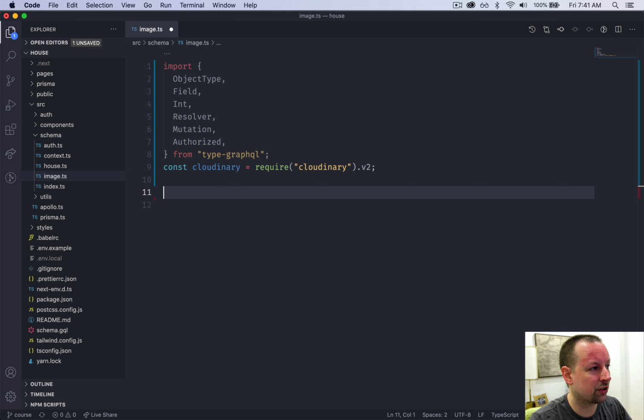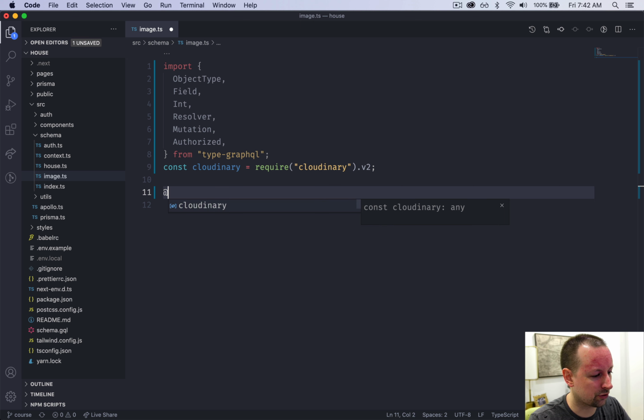And the first thing we want to declare is what's called an object type. And this is basically what's going to be returned as the result of a mutation. So the difference between mutation and query: query, you're just asking for data. It's like a GET request in RESTful routes or in HTTP verbs. Mutation is more like a post or a put or even a delete. It's sort of all those other ones, or patch. And in this case, we're creating a signature. So that's why it's going to be a mutation and not a query.